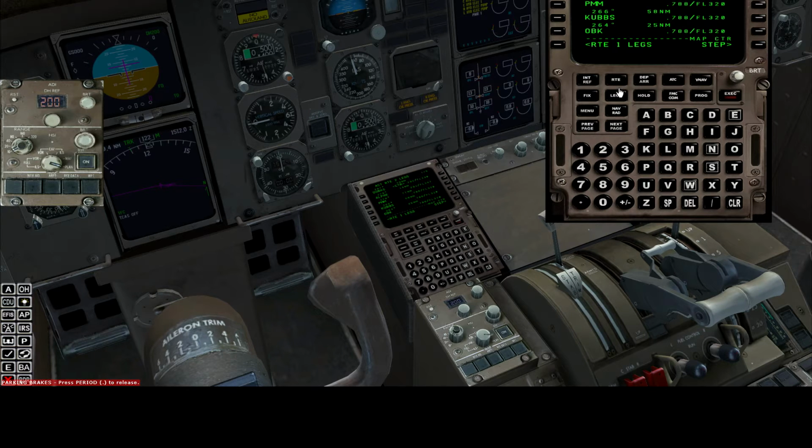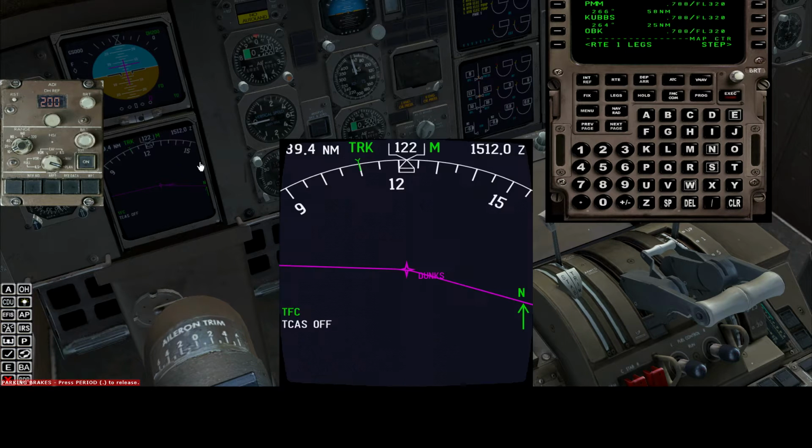Legs. Bring this up. Step. And there, we're good. Alright.